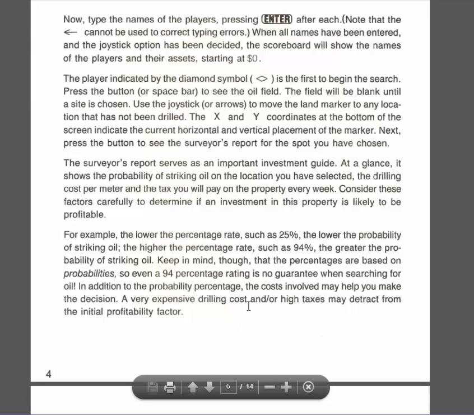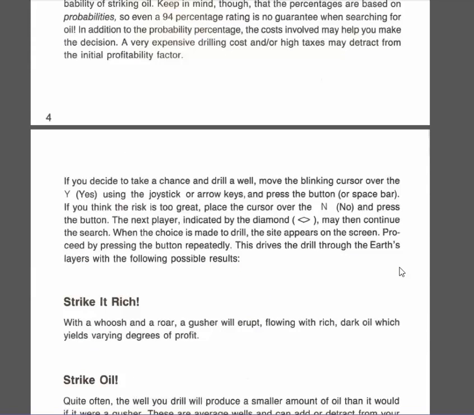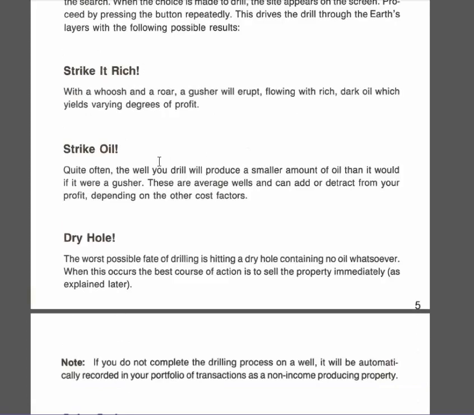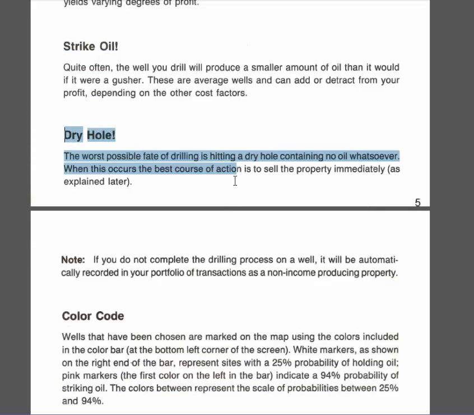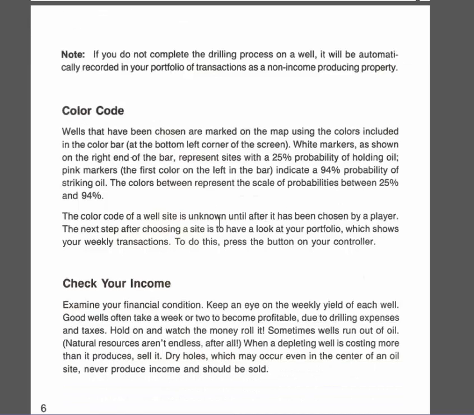There's also drilling costs and taxes for drilling. I guess if there's thicker bedrock to drill through, or I don't know what the taxes would come from, the government or something. And then you try to drill your well, and if you hit some oil, you're going to make some money. With a whoosh and a roar, a gusher will erupt. There was one time where it made an interesting sound. I guess that was a gusher. And I guess all the other times I struck oil. And then dry hole, which I actually got a couple times, even at the 80% chance of success, which was a bummer. And it explains the color coding on how to tell where you are.